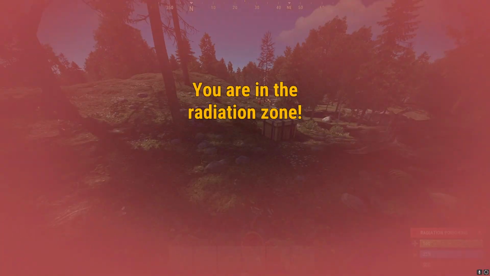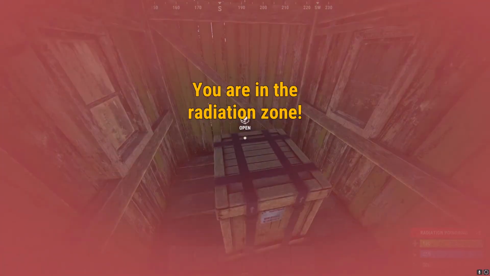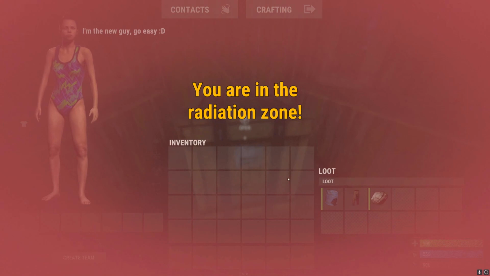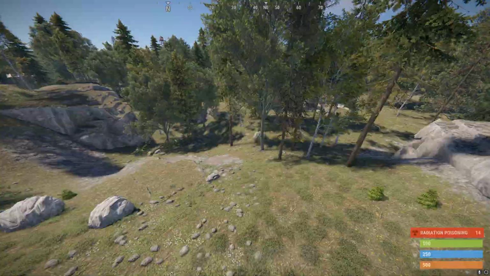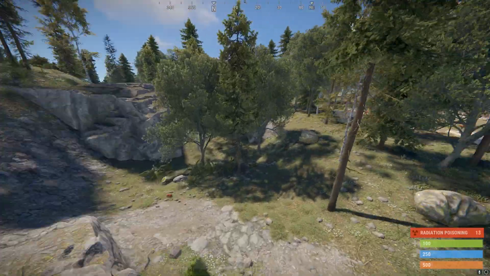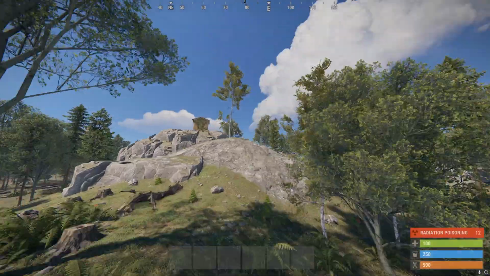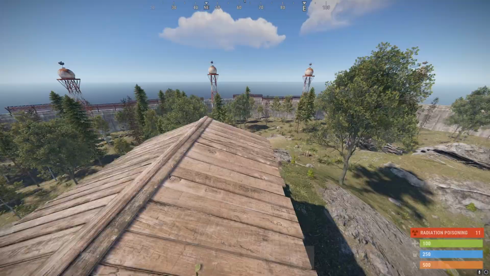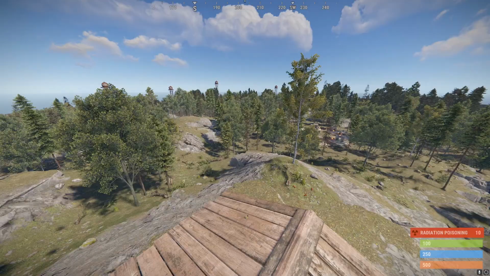Now this will actually prevent players from looting things as well, because it creates an overlay over the screen. So if I attempt to drag things out, I can't. So they need to be within the dome to be able to do it. Yeah, so that's pretty much it for the moment. Let's wait for the dome to shrink to the final 20-meter circle, and I'll show you what that looks like.